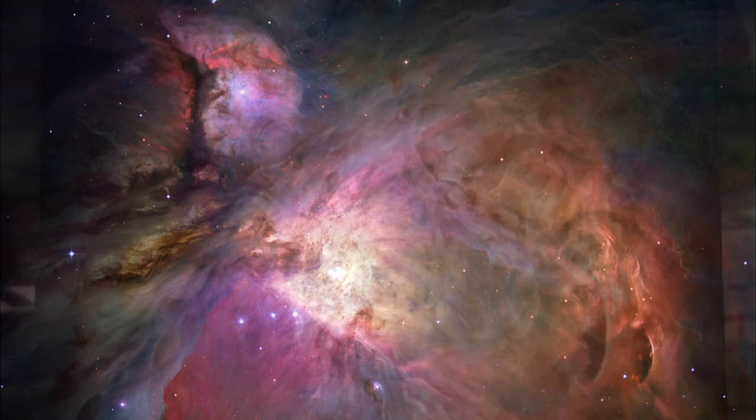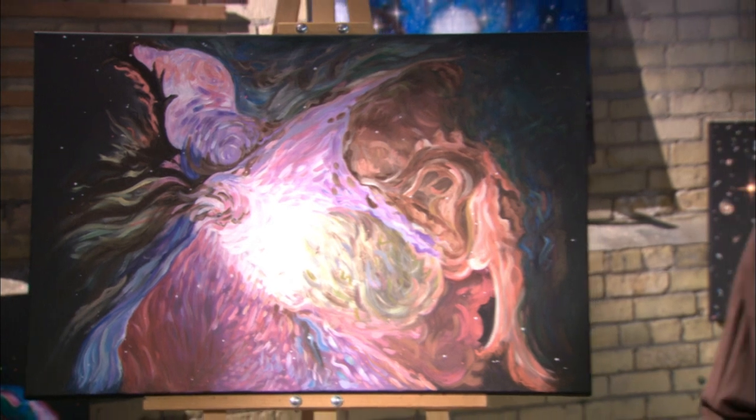Looking at this magnificent image, just one among so many great views from the Hubble, we come, in the end, to a deeper realization. It's not simply abstract beauty that draws us to this masterpiece, but a feeling that within its glowing wonder is an underlying truth that tells us something about where we came from, a truth that connects us directly to the universe we observe.